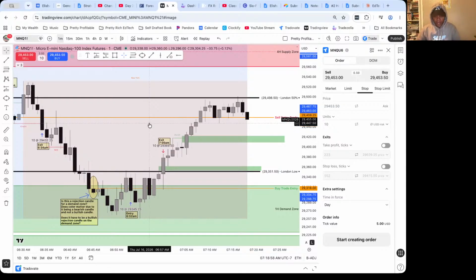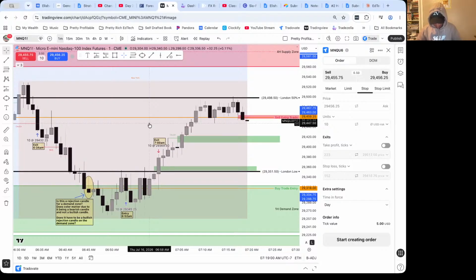Okay. So right now, as you guys can see, I'm not close to the middle between the supply zone and demand zone, so there's no trade for me to make. There's nothing to force. And right now, I don't feel comfortable taking trades off of the newly formed gaps created on the 1 minute, especially because the lower the time frame, it's not as strong as the higher time frame. So I'll just be patient.